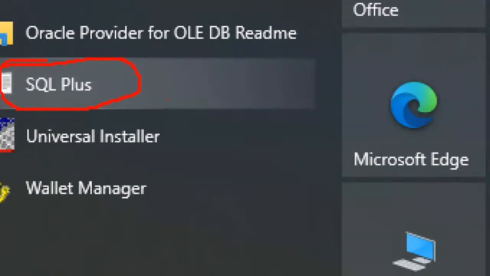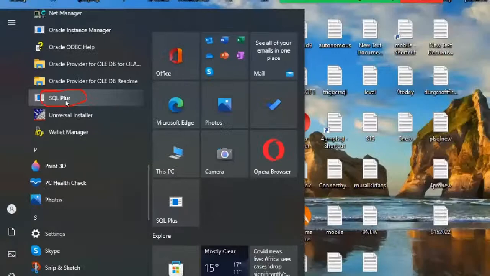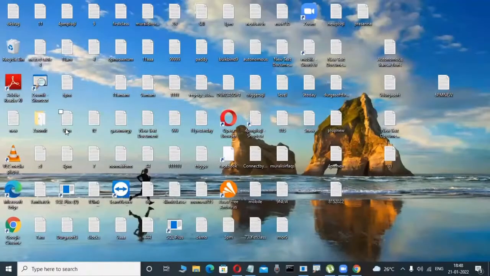Again, SQL Developer is a tool. That is a GUI tool. That tool also you can install, not a problem. Again, SQL Navigator is a tool. Toad is a tool. Those are all explicit GUI tools. But SQL*Plus, you are not required to load. Once we load the Oracle software, the SQL*Plus tool is automatically available.